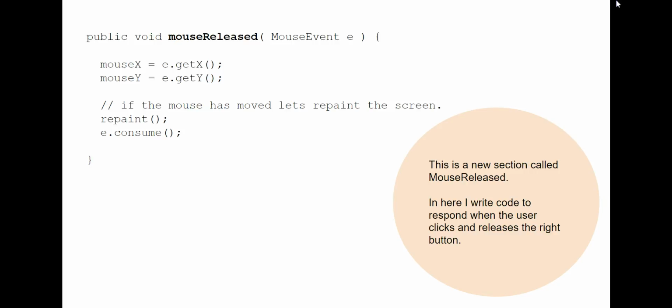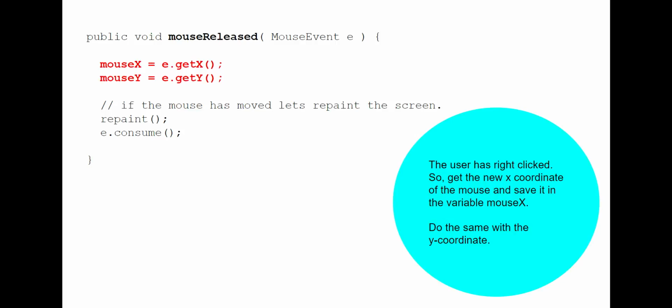Here is a new section. It's called mouseReleased. Whenever the user clicks and releases her mouse button, this section of code gets run. It will get run multiple times depending on how many times the user releases the mouse button. In this section of code, the first thing that I am doing is getting the current location where the user has clicked.